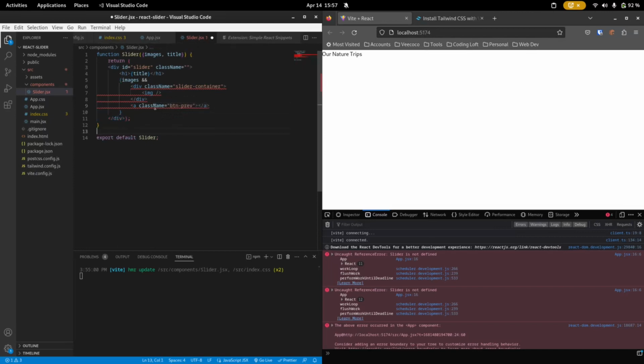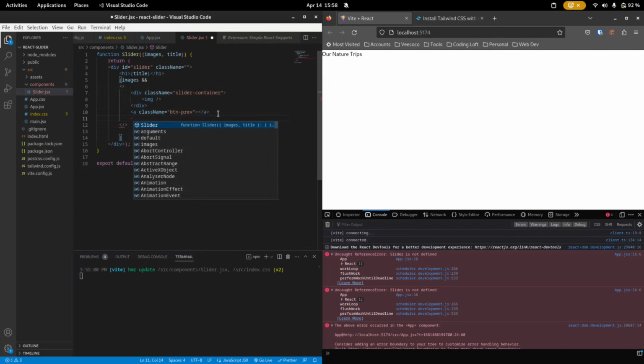And now you can see that React is actually throwing an error because we have this div and this anchor tag, because after a conditional rendering, as we have right here, we just need one element. So that's why we will create a fragment and then we put everything inside there, okay? And now you can see the error is gone. And below we have another anchor tag with a class name of button next.